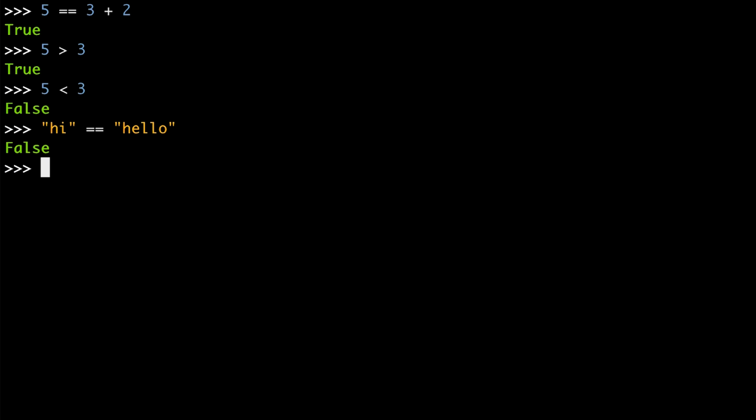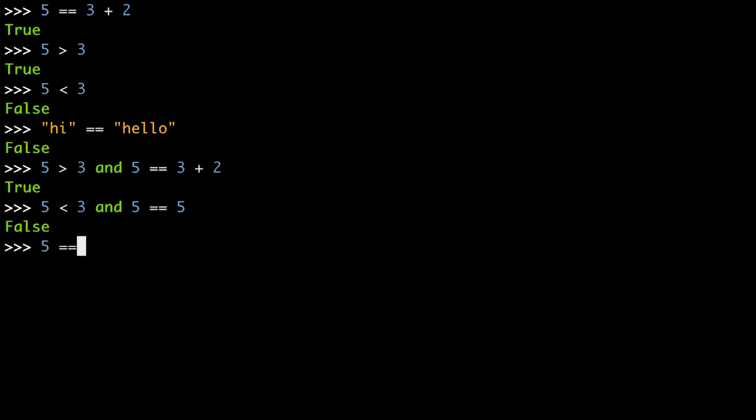We can connect two expressions that are true with AND and see that the result is true. If the first expression is false and the second is true, you can see that it is false. If the first is true and the second is false, the whole thing is false.